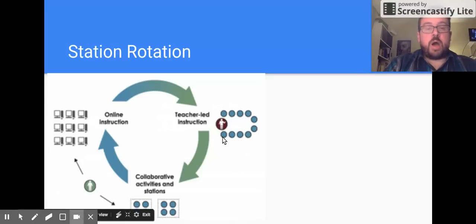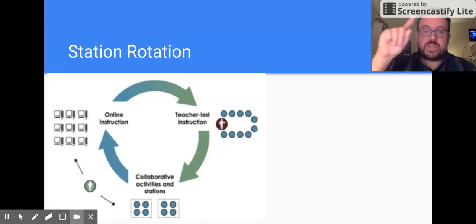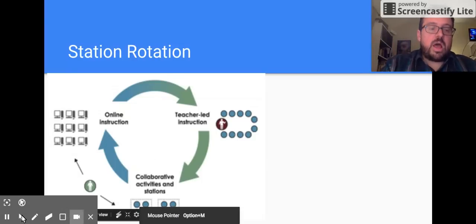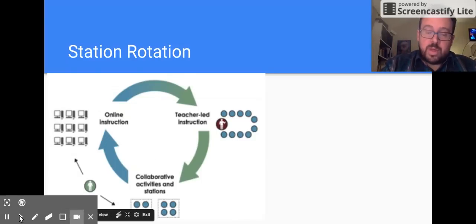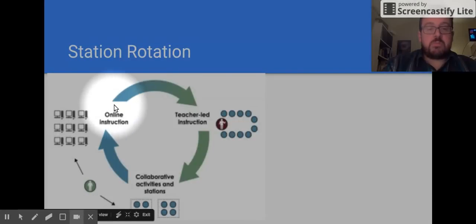There are two very popular models and quite effective. So we're going to start with station rotation, and then we'll move into what we call individual rotation. Station rotation is actually probably way older than blended learning. It's the idea of having different centers or stations with different types of activities and students rotating through these stations in a small group at a set time. So the most important thing to understand in a station rotation is that regardless of the number of stations you will have and the purpose of each of them, students travel in a small group and spend a set amount of time at each of them.